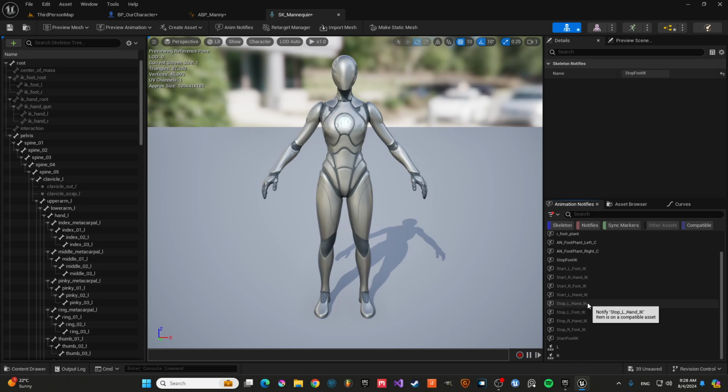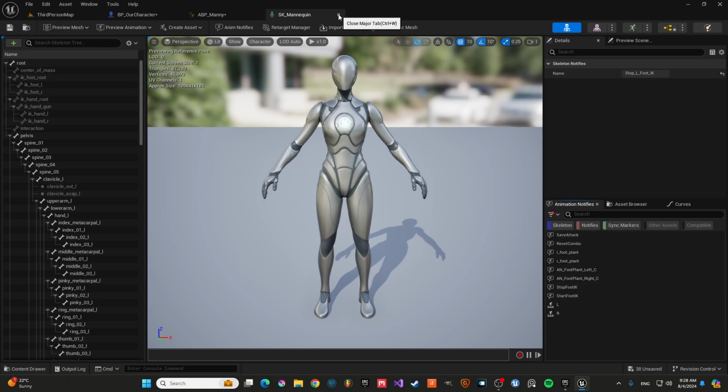And that's just gonna place it right where this one is. And we need another one, which is gonna be start foot IK. And now we can uncheck this and you can see that these two are here.